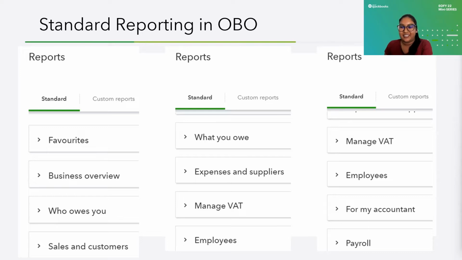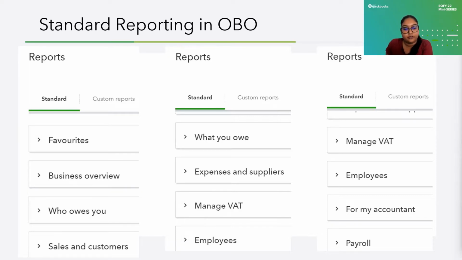Okay, so here we've got some reporting tools in QuickBooks Online Accountant. We've got your standard, your custom, and your management reports, and obviously my favorite is definitely this new performance center. So we're stuck here in the beginning with our favorites. This is where you can put all obviously your favorite reports. You can see here, depending on what your client wants or what you want your client to see. Mine generally is your accounts receivable, your balance sheet, and your profit and loss. But this is generally what you can look for.